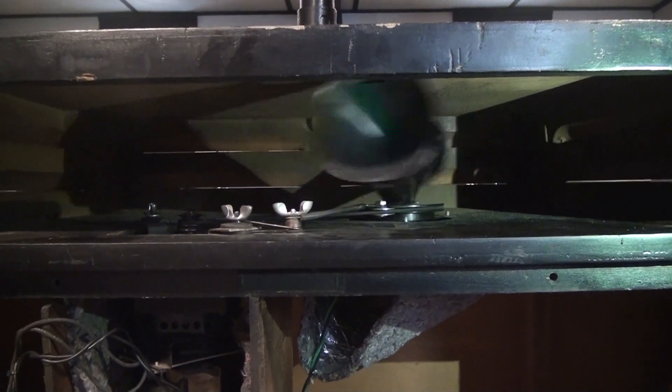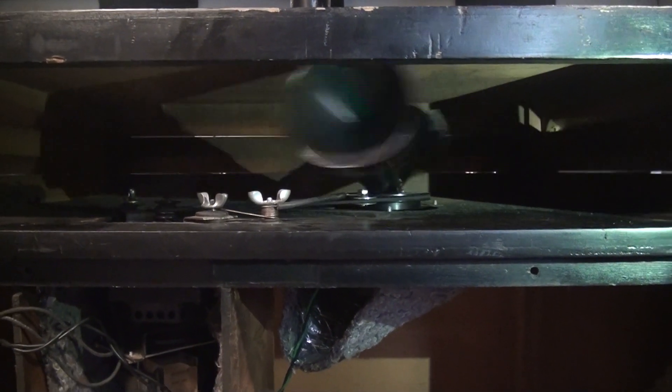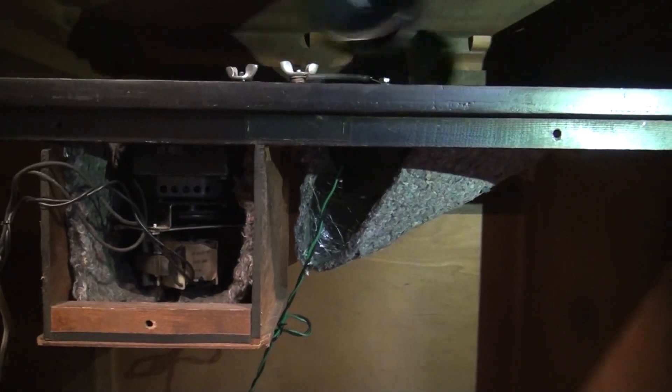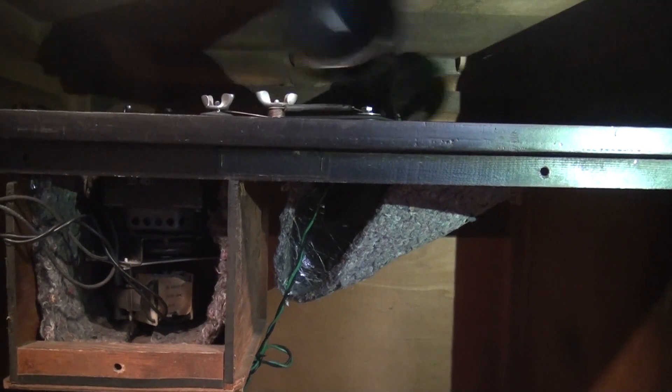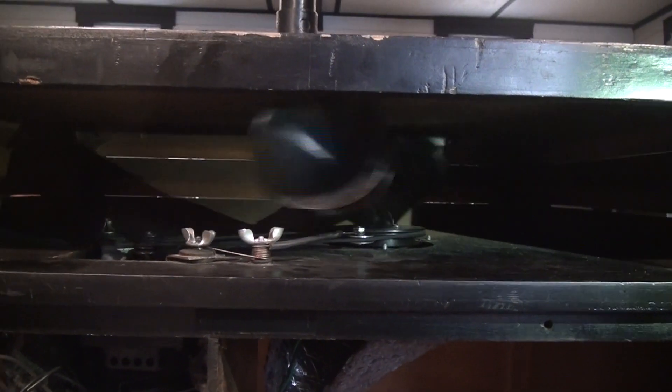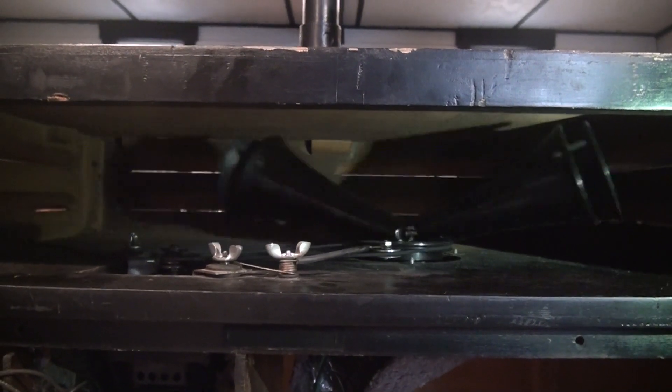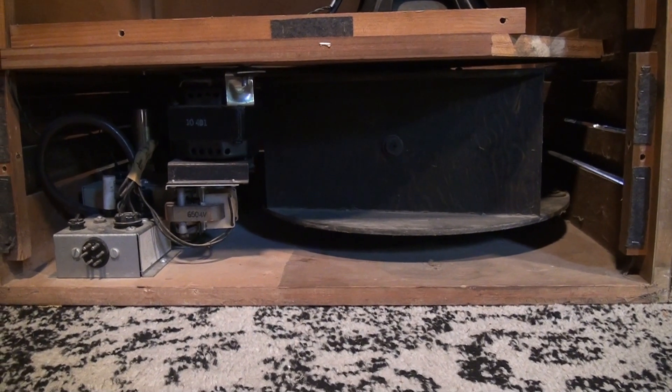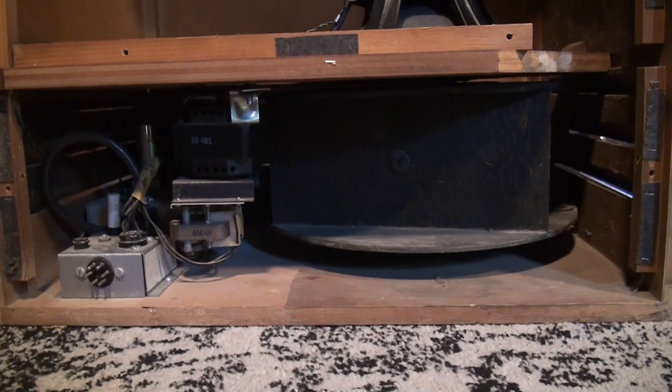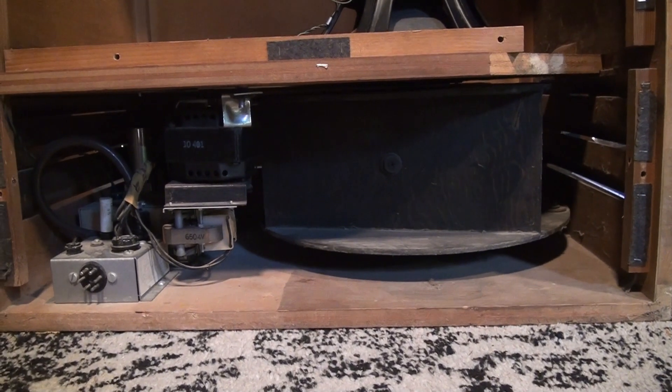So if we go up and look at the top, we can also see the top horn is rotating. Underneath that foam right there is a tweeter that is pointing up, and that's what gives our sound to this upper horn. Before we listen to the Leslie, let's talk about this other Leslie that we have, the 125.